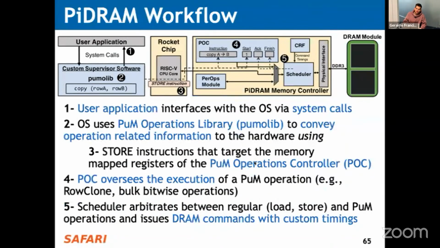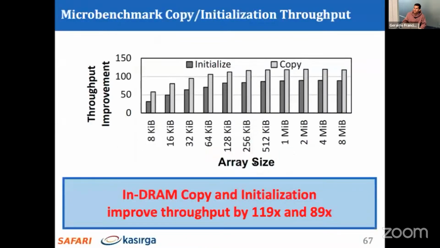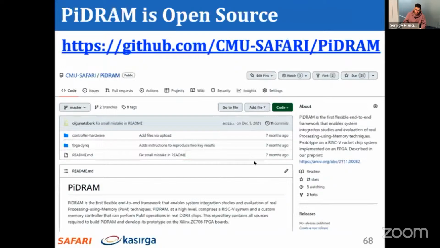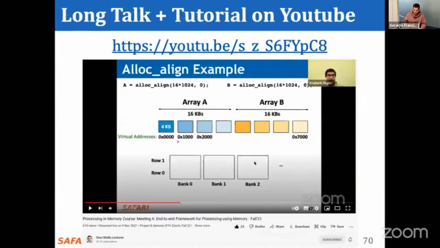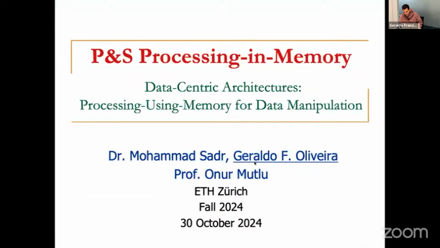I'm not going to get into details on PiDRAM here because we are going to talk about processing using DRAM operations in commodity off-the-shelf DRAM chips. I just want to mention that by using PiDRAM, we can do these in-DRAM row copy and initialization operations in not only simulation, but actually in a real FPGA-based prototype, which can still improve throughput quite significantly. PiDRAM is publicly available in our GitHub repository, and if you are interested in the work, we can wait for the lectures later on in this semester, or you can read the paper or see Onur Mutlu's lecture on the subject. So this is what we had for today.